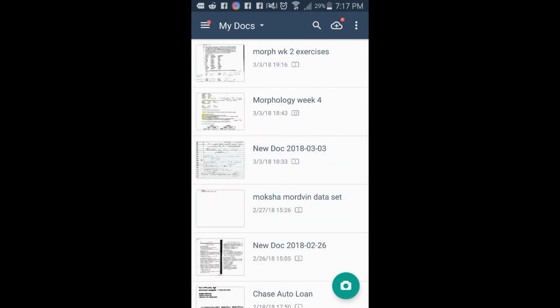One more time, I'm going to add, let's see here. I have a handout from week 4 of morphology. And that's kind of colorful, so I think I'm probably going to go with the color. And once again, wow, I'm going to have to see why that is happening. Okay, trying to fix that. It's about as good as that's going to get, I suppose.